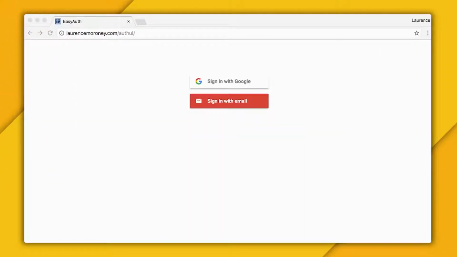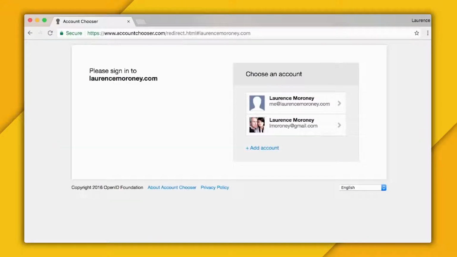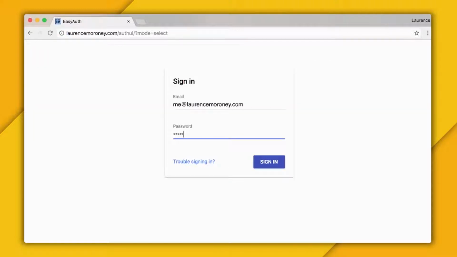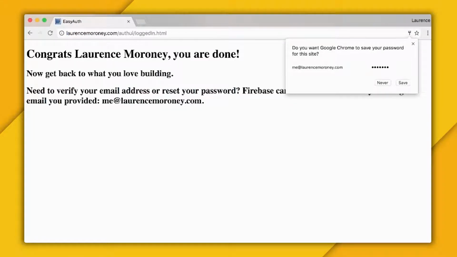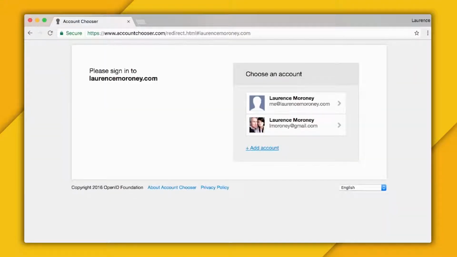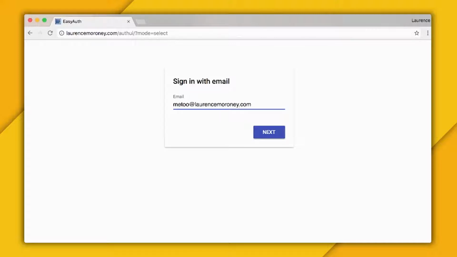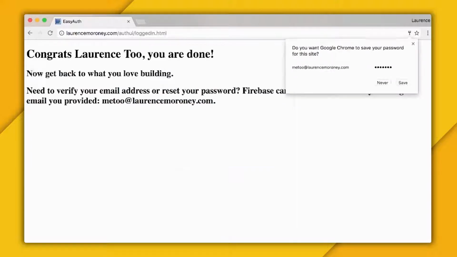I'm now back on my home page and I'll select Sign in with email. Here are 2 email addresses that I signed in with previously. If I pick one of them, I'll get either the Google sign-in password entry, if it's a Google ID, or the email password one, if it's an identity I set up on this page. I enter the password and I'm logged in. Signing up a new account is easy. You just click the Add Account button, enter the details, username and password, and the account will be created.